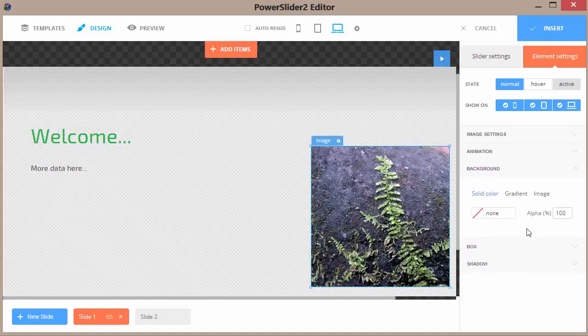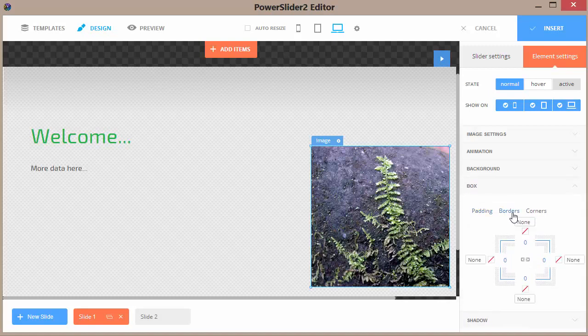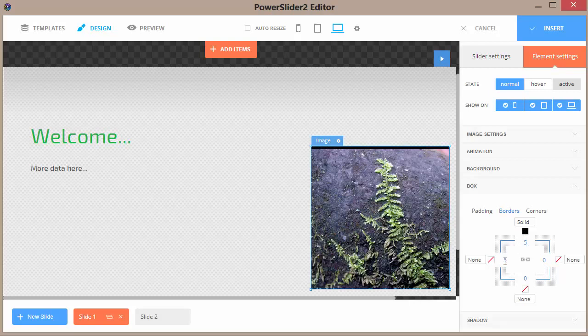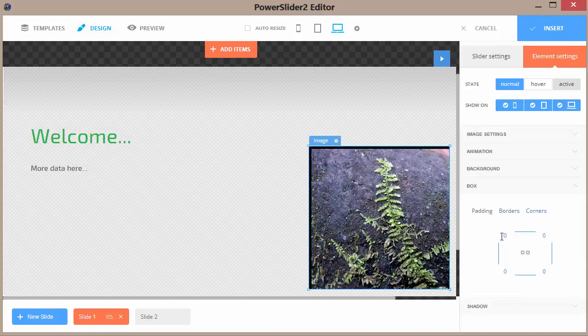We can also adjust the background of the individual item, its box properties, including the padding, borders. I could go ahead and choose that there be a solid border of some sort, and we can make it a specific width. We also then can adjust and make rounded edged corners, one of my favorites. And maybe not all the corners the same, maybe just two of them, adding a very nice dynamic look. Your call, your choice, very easy to customize. Let's look at slide 2.